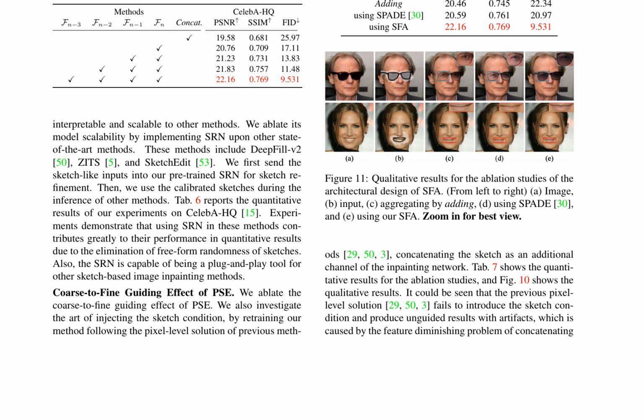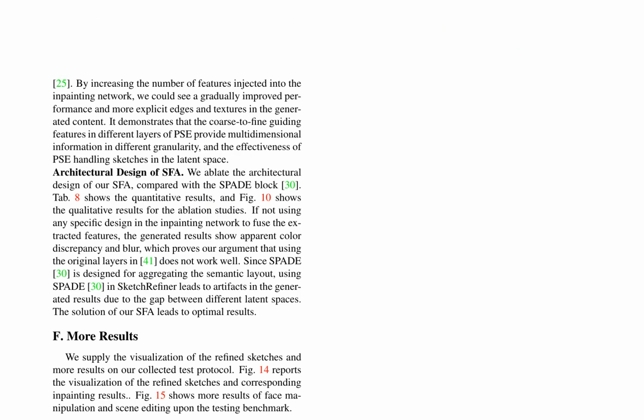An ablation study is also conducted on the architectural design of the spatial feature aggregation, SFA, blocks, comparing the results when not using any design for aggregation, using SPADE, and using the SFA. The results demonstrate that the SFA significantly outperforms the other methods, highlighting the importance of the SFA blocks in the proposed model. The architectural design of the proposed SketchRefiner, SR, and its effectiveness in refining sketches for image manipulation tasks are the primary focus of this section.